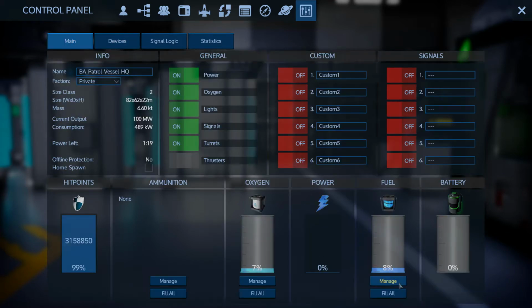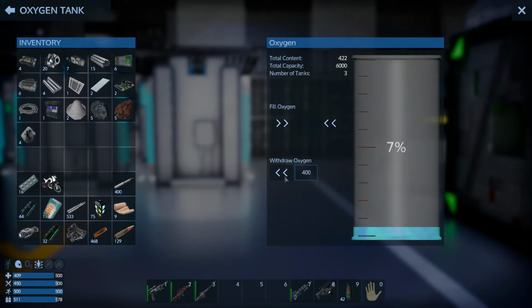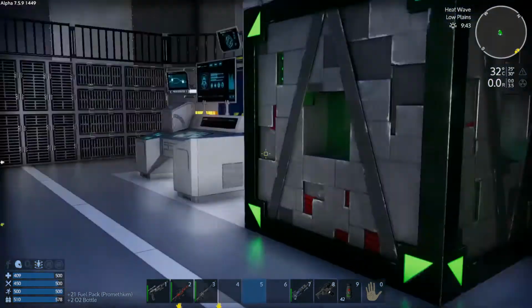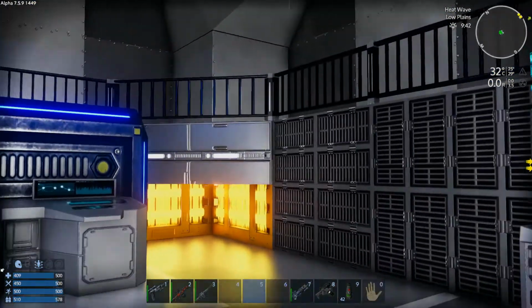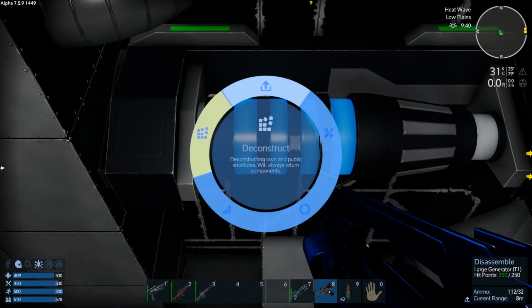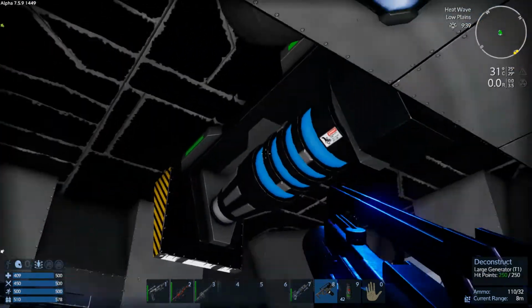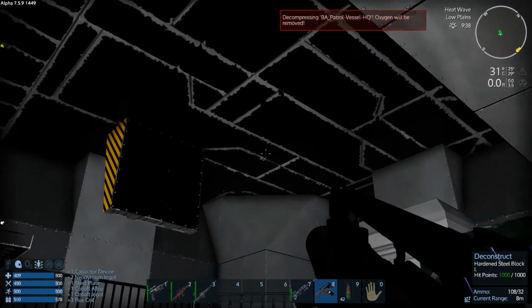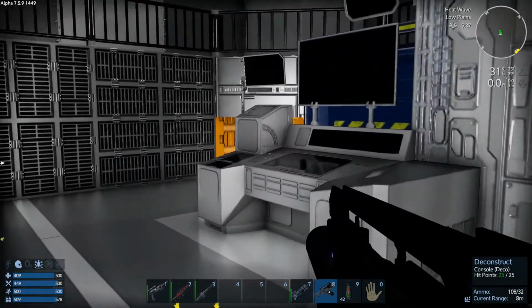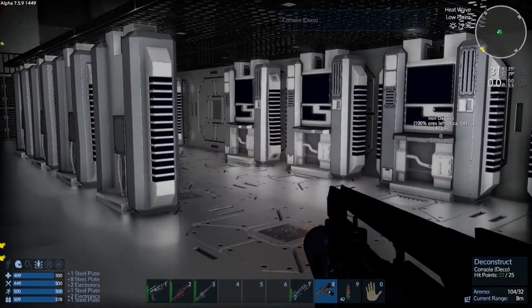Okay, never mind. Okay, we can still get some fuel, and I suppose we can always steal the oxygen as well. Get a bit of oxygen out, and I suppose what we can do now is do some looting. Now I've got loads and loads of these, so I think we're just going to deconstruct. I've got a flux coil. Okay. Okay, what did we get here? Electronics. Oh, we're certainly going to get this.